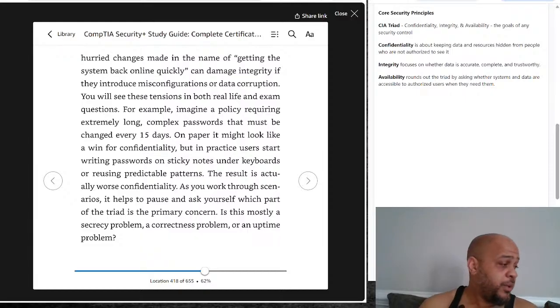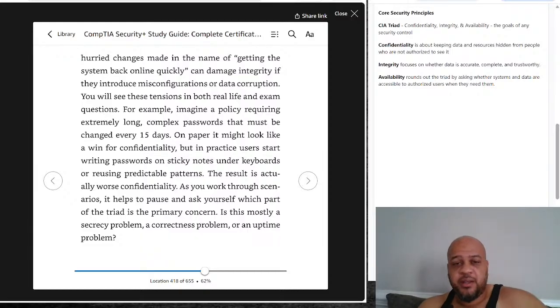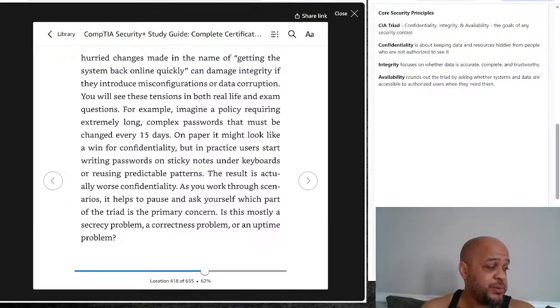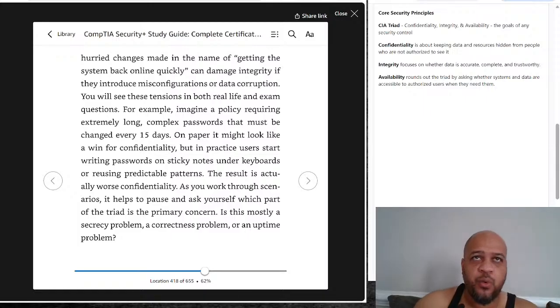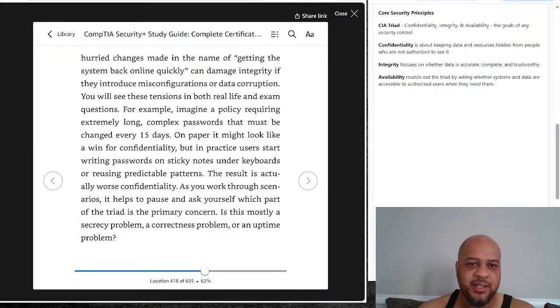That's a very good point, because if it's too complicated, people are just going to come up with a simpler way to memorize it, because you can't always remember a 15-digit unique combination in the appropriate pattern. Usually those are cared for by a password generator, or you're not required to change them but every X amount of months.